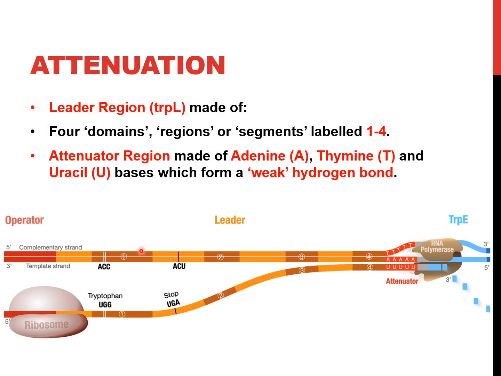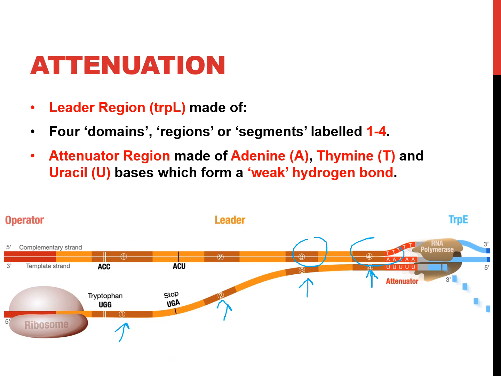So there's 4 different regions that you can see clearly noted: Region 1, Region 2, Region 3, and Region 4. And that is on both of the strands of the DNA, and then that's also coded onto the strand of RNA, as you can see here, once it's being transcribed by RNA polymerase. As you can see, the ribosome is here, following suit at the exact same time, but just a little bit behind. So transcription and translation occur simultaneously in the tryptophan operon. Remember that, in prokaryotes.